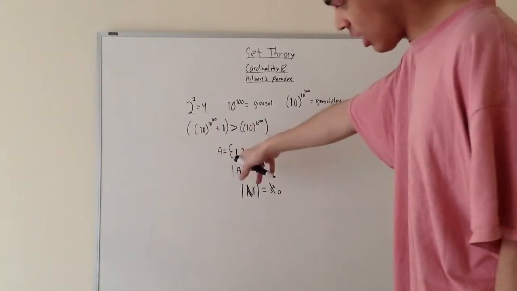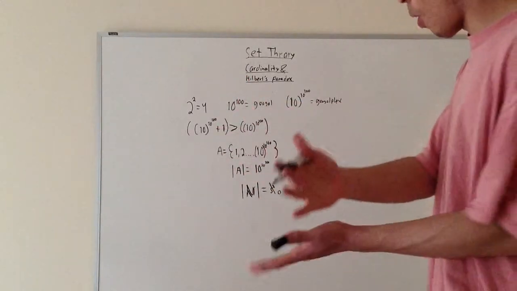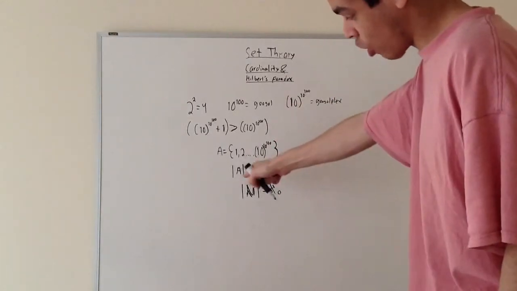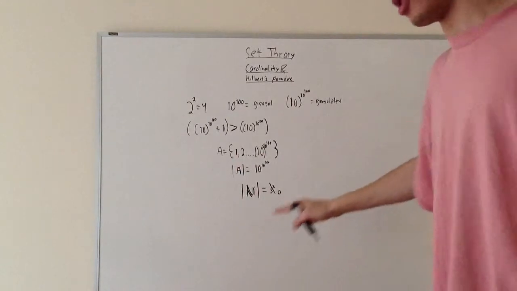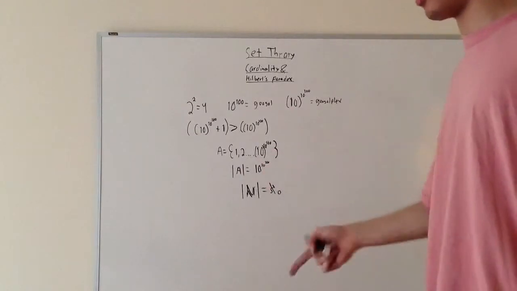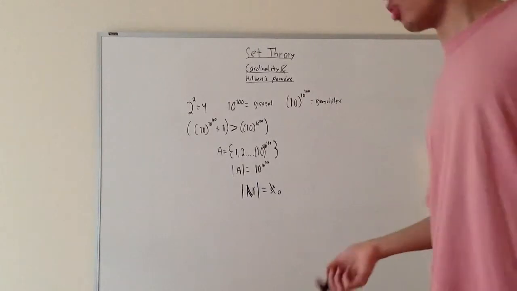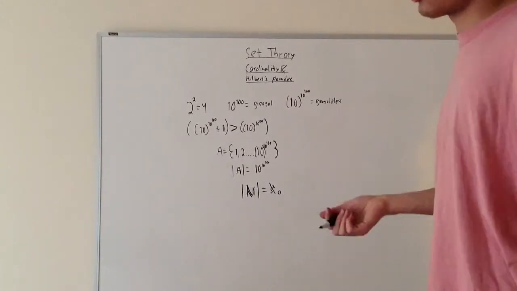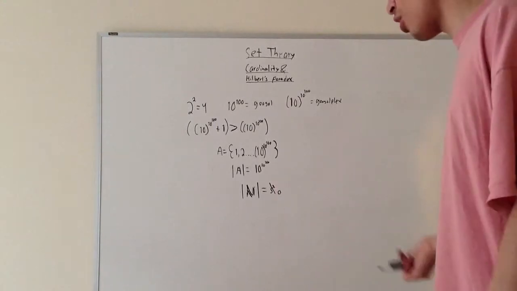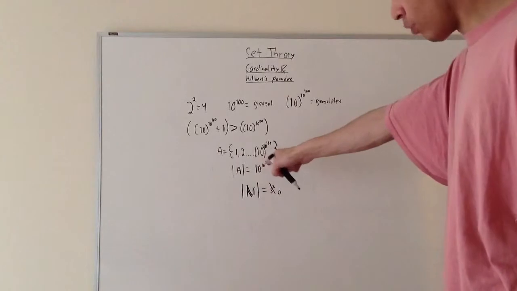Imagine we have a set A that lists all the numbers 1, 2, 3, all the way to a googolplex. The size of that set, the cardinality, which is typically denoted with absolute value bars, is a googolplex, which is just colossal. We don't really have a good basis to understand, or rather to see really how big that is. It's hard to visualize or imagine. Basically, that's the size of that set.